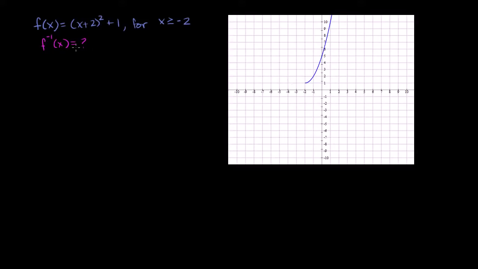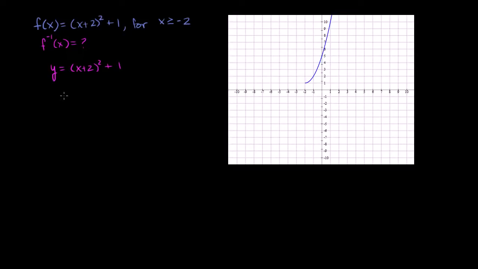But let's just figure out the inverse here. Like we've said in the first video, in the introduction to inverses, we're trying to find a mapping. If we were to say that y is equal to (x plus 2) squared plus 1, this is the function. You give me an x and it maps to y. We want to go the other way. We want to give you a y and then map it to an x. So what we do is we essentially just solve for x in terms of y. Let's do that one step at a time.